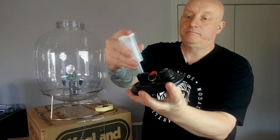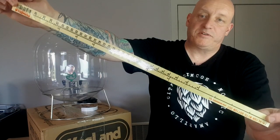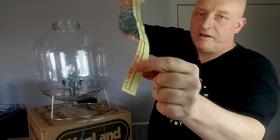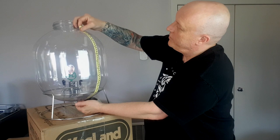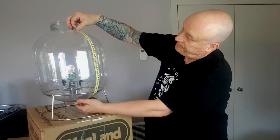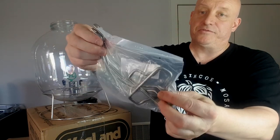Comes with the airlock, a temperature sticker, and a sticker which marks the liters or gallons. Got gallons on there too. It says to align that red line with the bottom dot. So if I did that, 30 litres is up near the top. So you'd comfortably ferment 25 in there, depending on your krausen. It also comes with some handles.